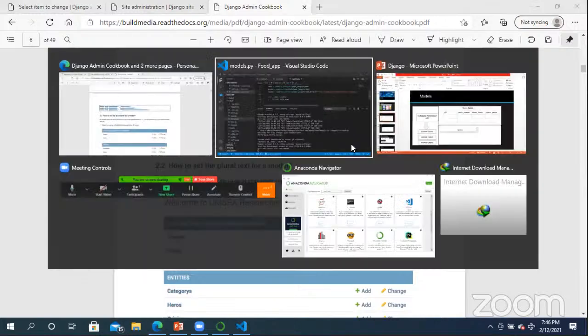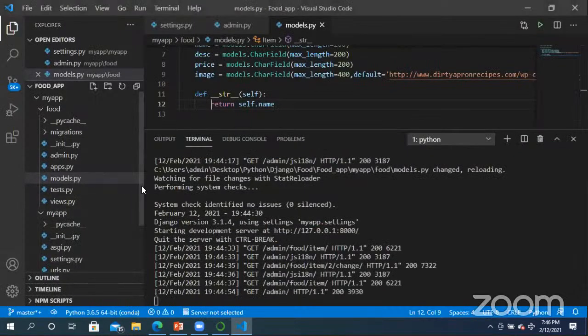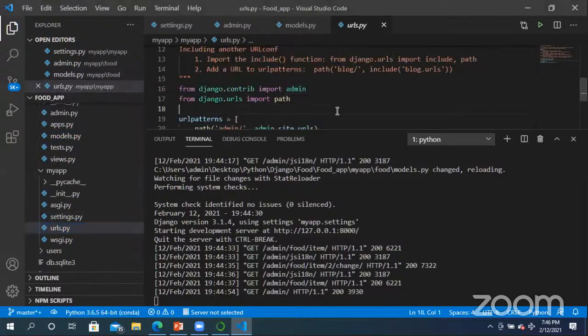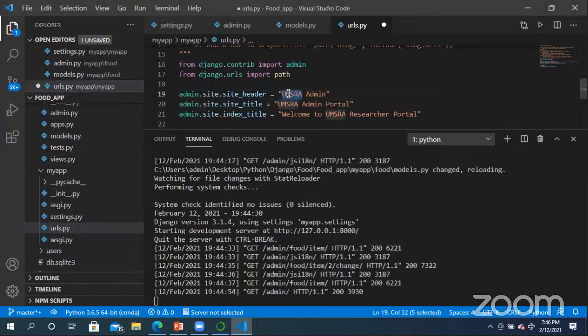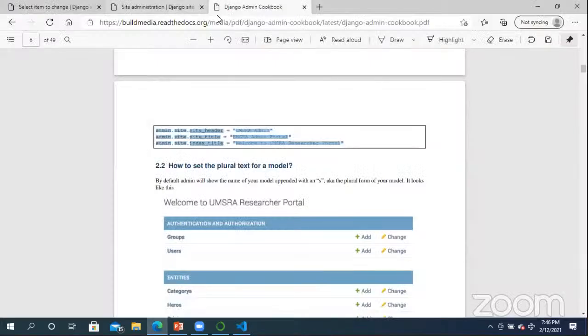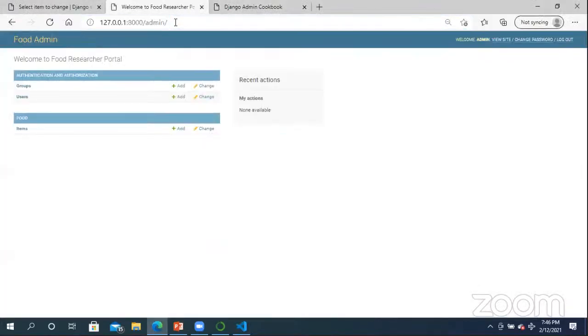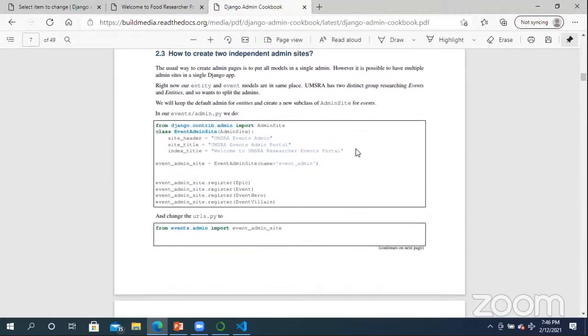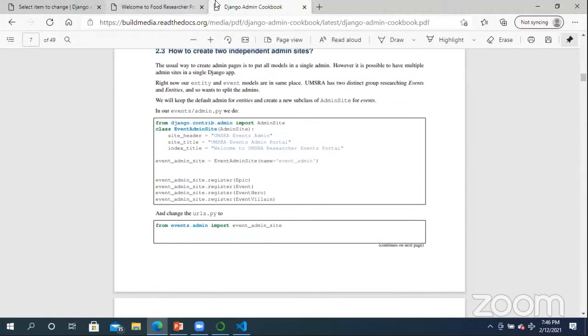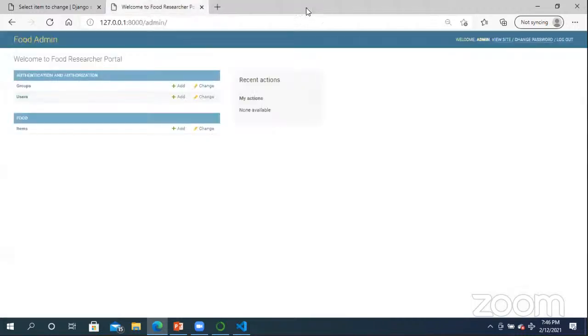So this you need to add into the urls.py. Go into your main application's urls.py. Here you just copy this and say my food app. I did lots of things in this. I just want to show you, welcome to the food research portal. Just save it, go here in your portal, and the things will be changed. If you go back, this is the food administration, welcome to the food research portal. Anything you can update. I did lots of things, actually. You can explore whatever you can do, but this is for the admin page. So let's move on.